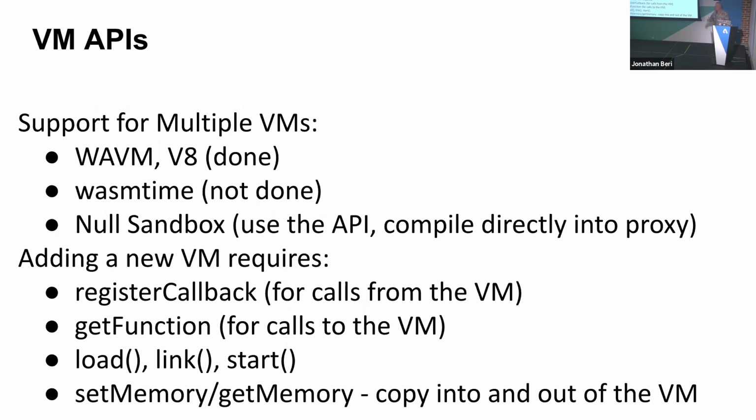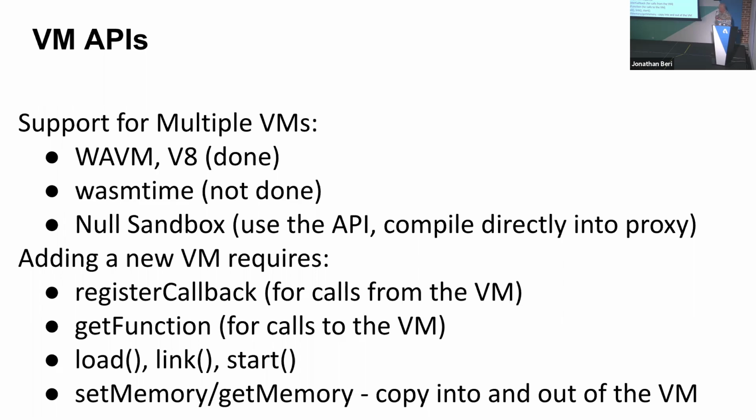So the way we decided to do this implementation is we broke it up into API sort of layers. And the first layer is just the straight VM API. So when we first started, the C API for WebAssembly wasn't really super well established, right? And so what we did is we created our own little layer, which is even smaller. And it makes it really simple to implement a nice little sandbox that does just the bare minimum. And so we've got support right now for WAVM and V8. We haven't done WASM time yet because we just haven't had time.